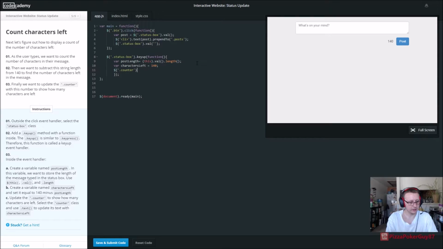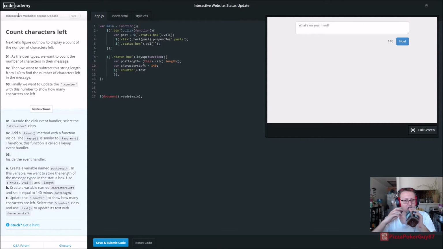So we select it, and we want to dot text. Why am I struggling with this?